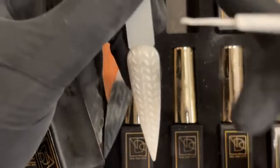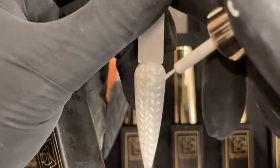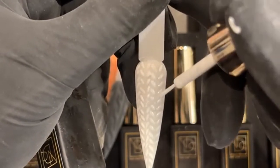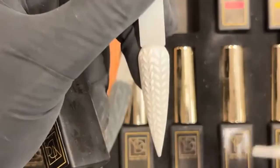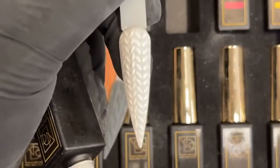I could go back through and add more to it to get more texture, but I gotta be very careful because they're so close to each other. See that? I can actually blend them in together. They're actually pretty thick already, so I think I'm okay with it. But damn, that does look better with more texture. All right, I'm gonna add more texture to it.